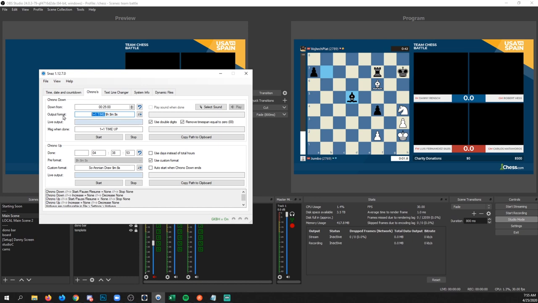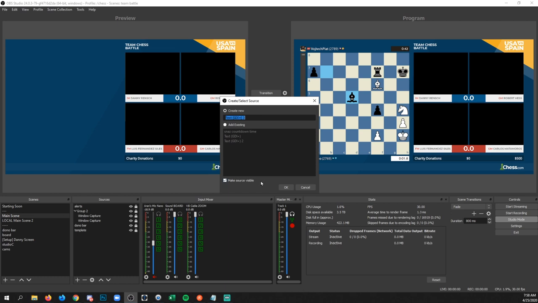And in the output format, I've written 1+1 time. And then you leave the timing formula there for hours, minutes, and seconds. You can obviously change this portion to anything you want. You could say, oh, this is the 5-1 portion. I'm just going to change that to a 5. Or you could type match clock if you want. You can type anything there. And then message when done. You know, what do you want your timer to say when it's done? I want to say 5+1 time up. Now, if you don't see a path here, you just click start. The path will show up, then click copy path, just to populate that.